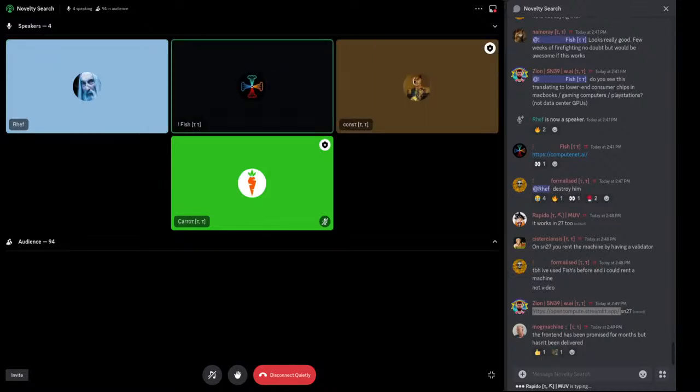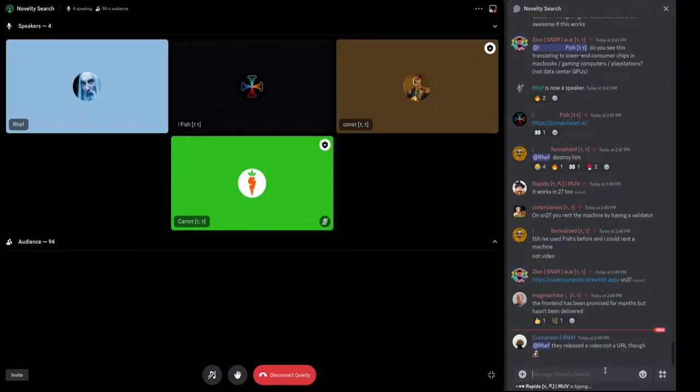But I have a validator. I have a validator key. If someone from subnet 27 wants to come up, we can try to rent the machine right now from a subnet 27 miner. Or show me how to do this. Either way would be really cool.